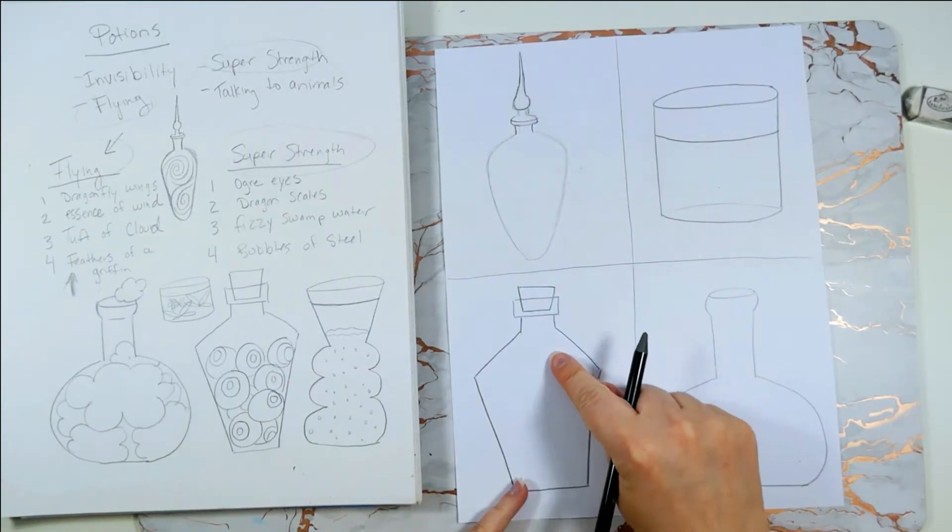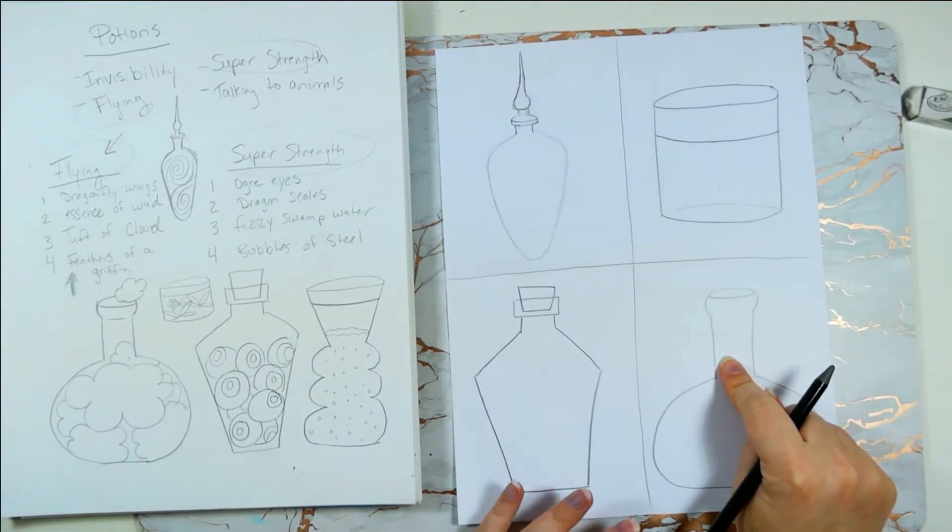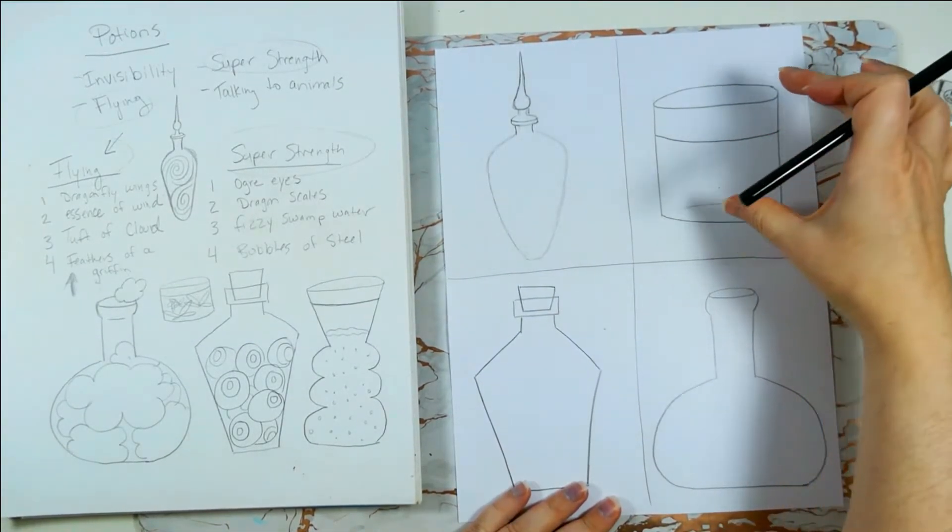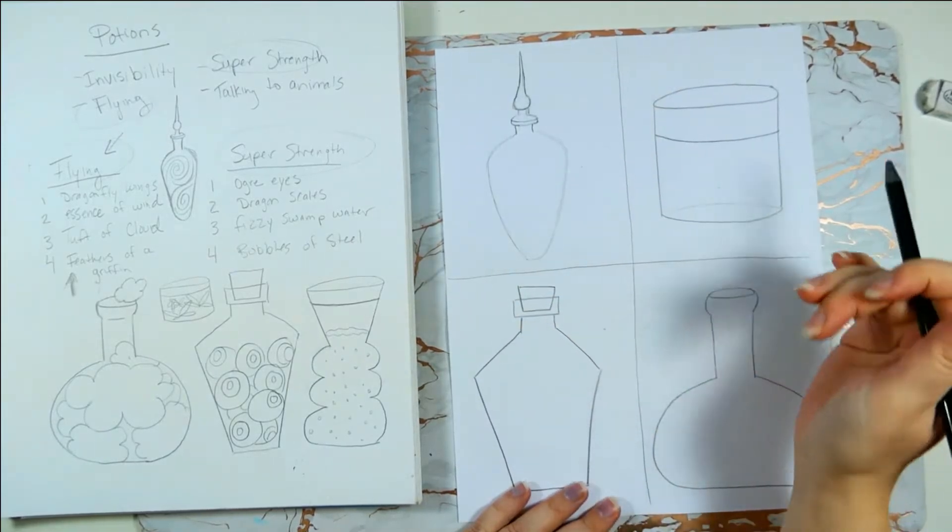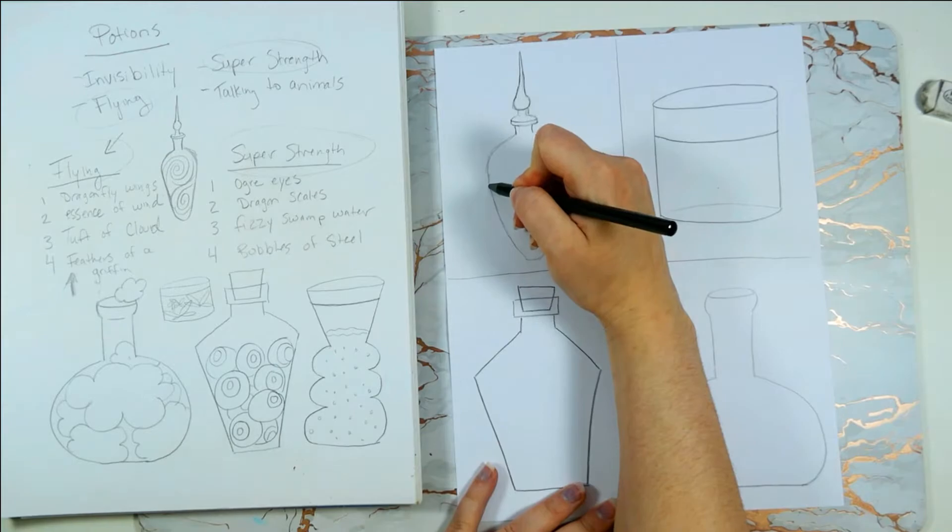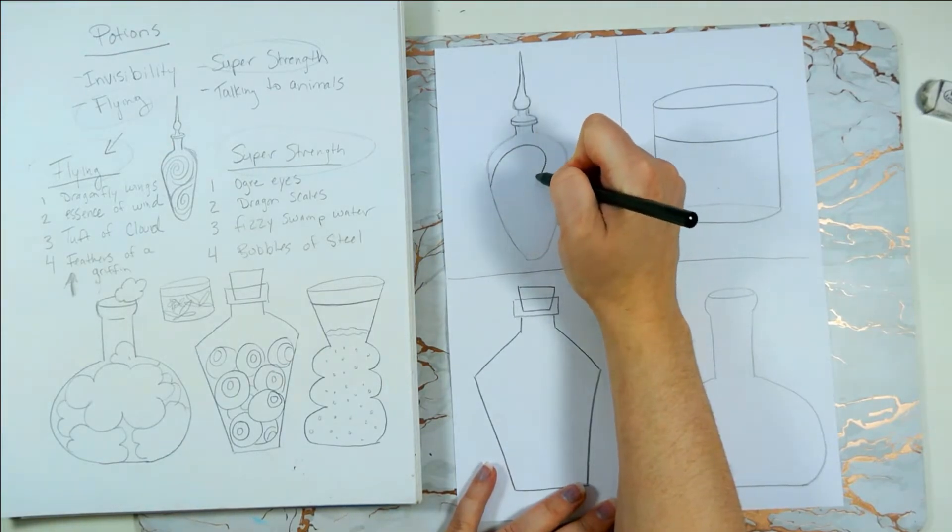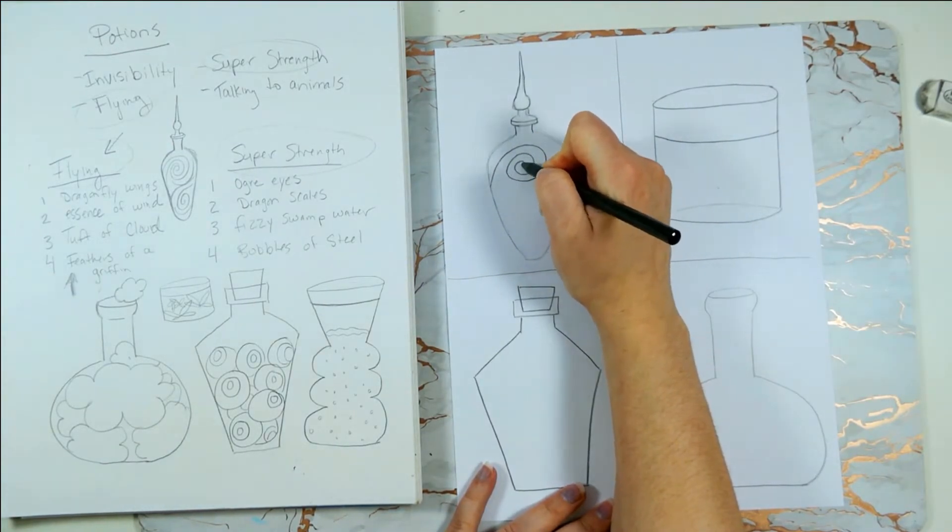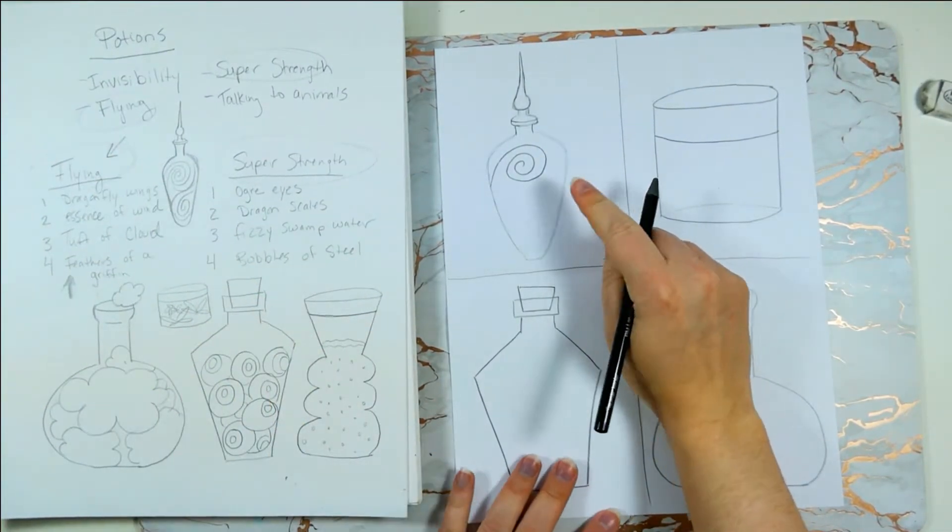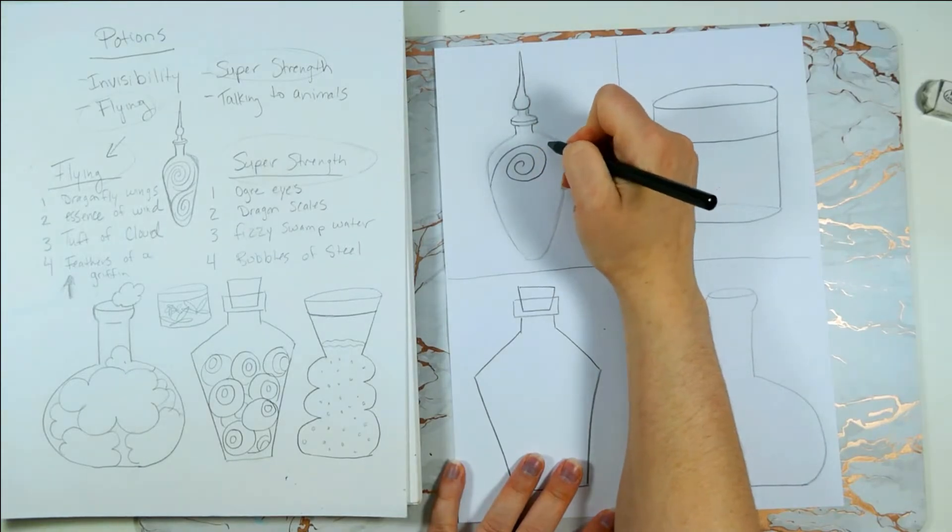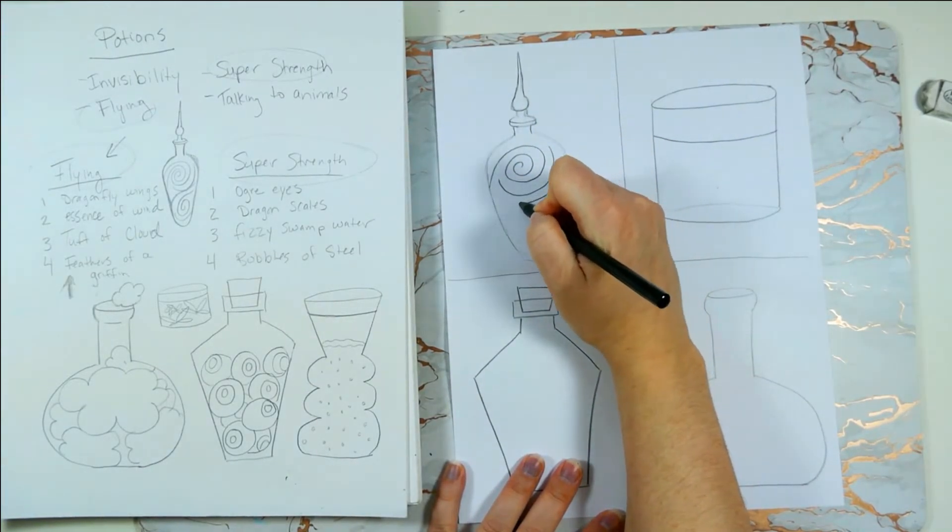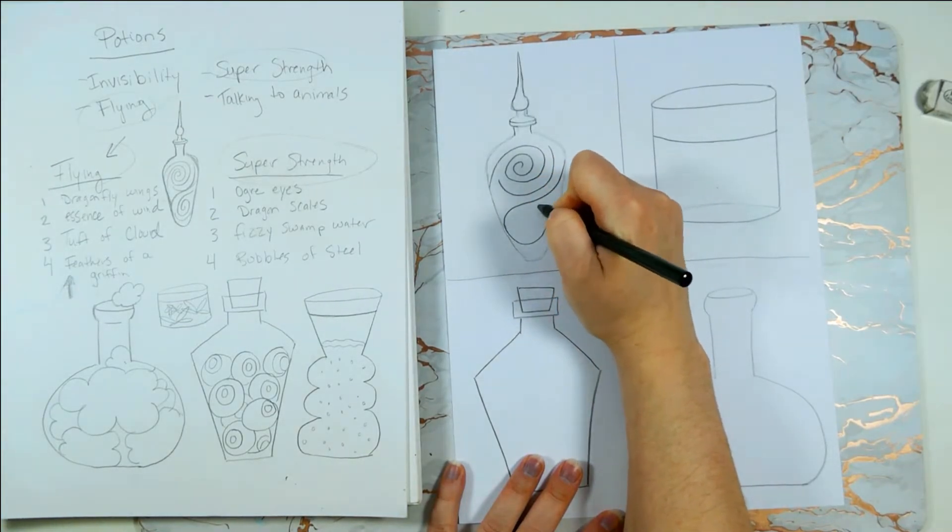I have my four different containers that are in a variety of different shapes. I filled up most of the space of each of those squares so that when I draw my ingredients I'll be able to see them clearly. If you want to you can also write on here which each one is but I have my sketch here so I think I'm gonna be able to remember. They're all pretty different so I think I'll be able to tell them apart.